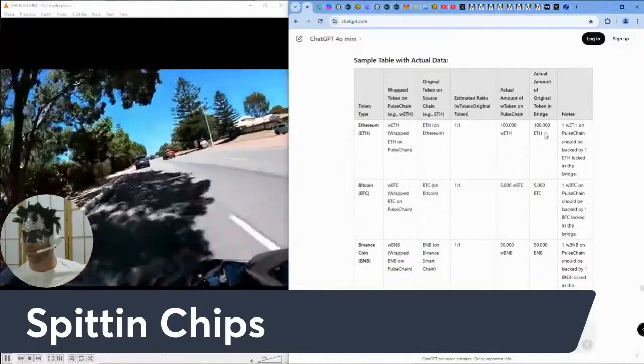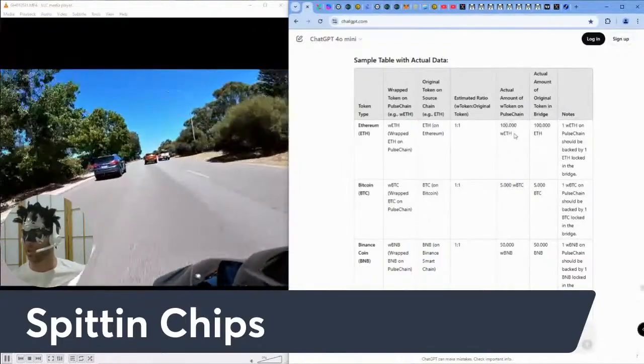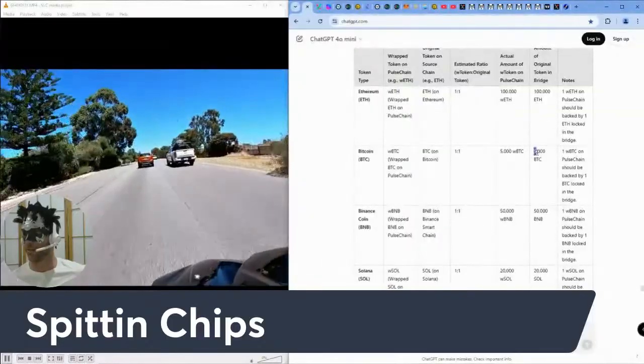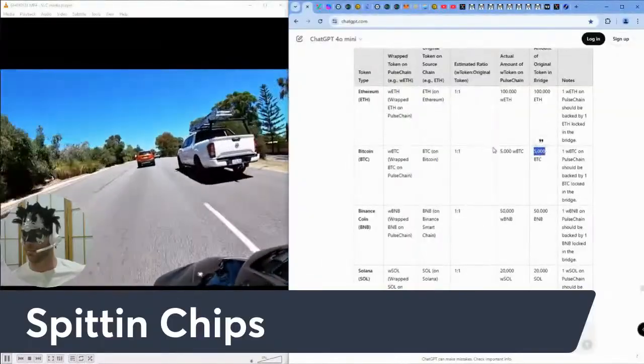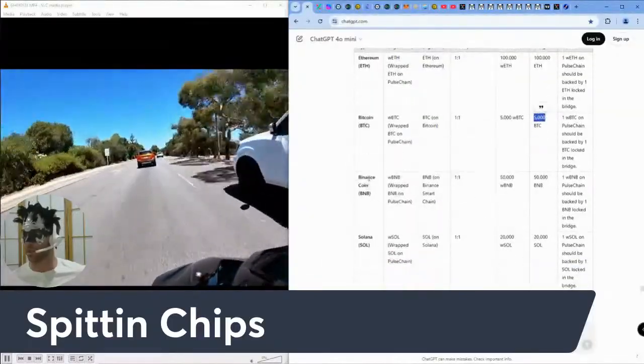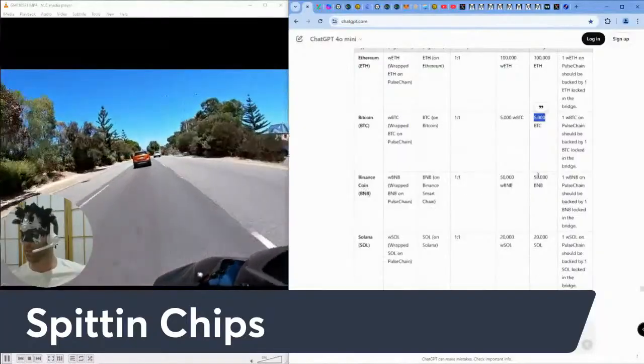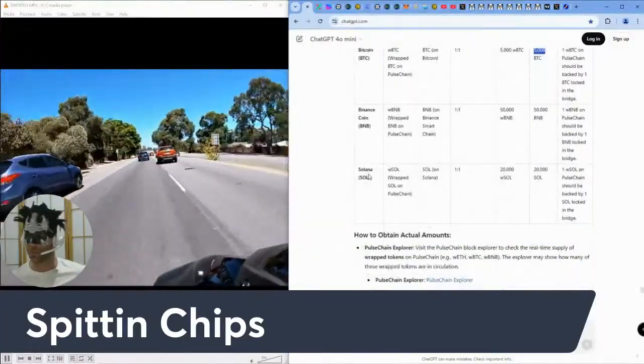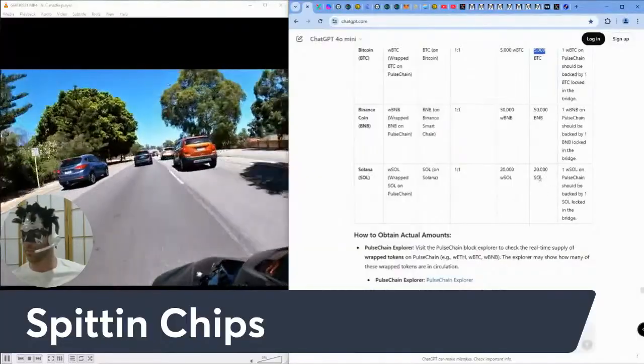So 100,000 Ethereum has been bridged over. It's back to one-to-one. Bitcoin, 5,000 Bitcoin has been wrapped and brought over. Binance coin, which is BNB, 50,000 of that has been wrapped and brought over. And Solana, which is Sol, 20,000 of that has been wrapped and brought over.